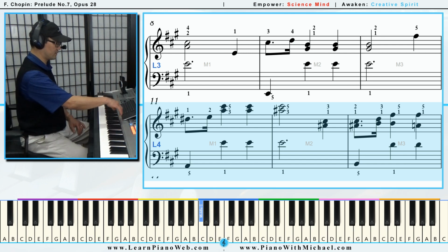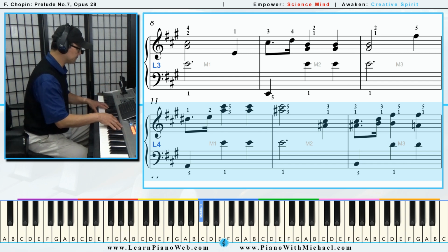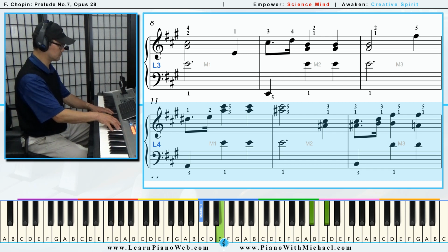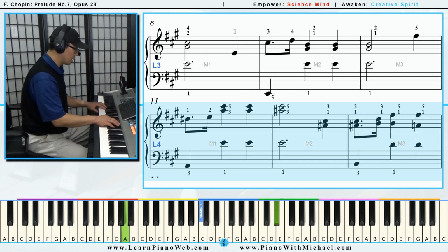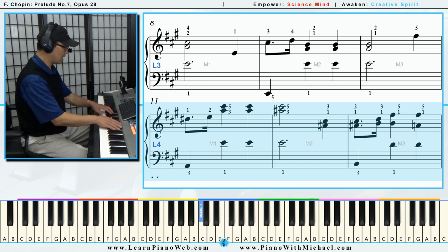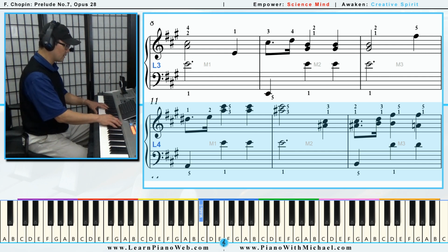Okay, so let's try that together with the right hand and left hand. Line four, measure one. So I'm just going to get ready with D sharp with the thumb and A with the pinky on the left hand. One and two and three and, one and two and three and, one and two and three and. Okay, I like it.